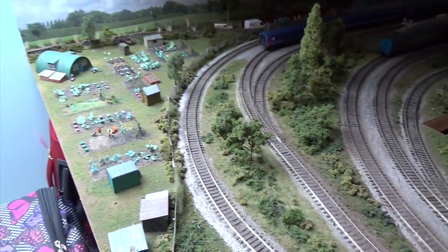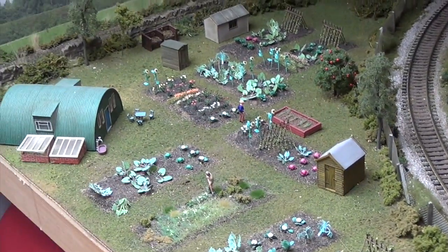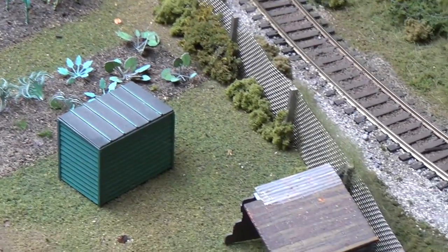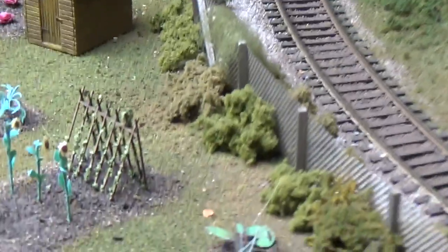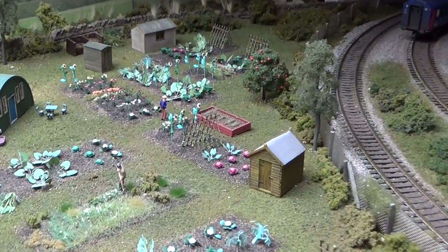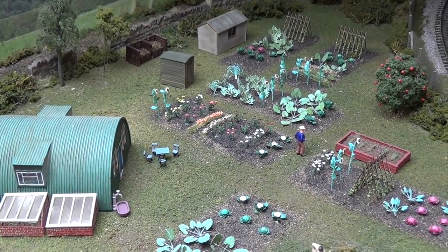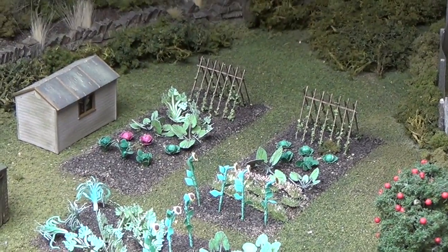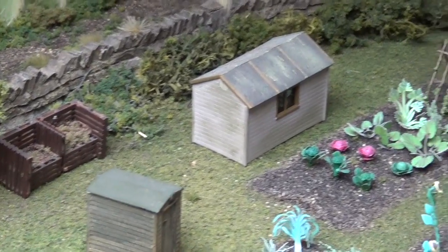As we come round, one of the areas which is absolutely underneath the window is the allotment area. I think you see a heck of a lot of allotments from trains. They seem to be a fairly regular line side kind of detail. So I created allotments there, with some Hornby Skaledale scenic items, as well as a few plastic kits that I made, and just a few bits and pieces that I've scratch built. The compost bins are scratch built and so on.